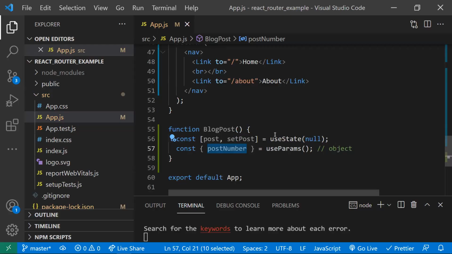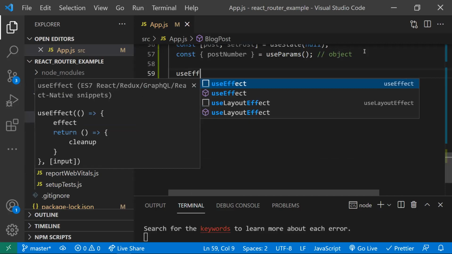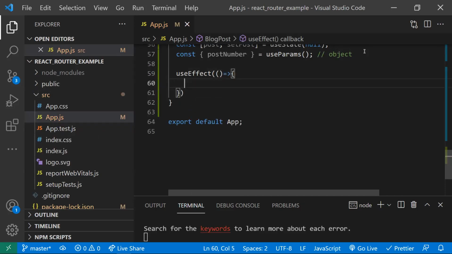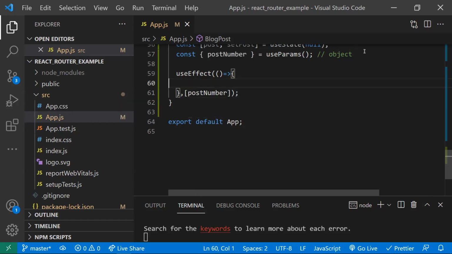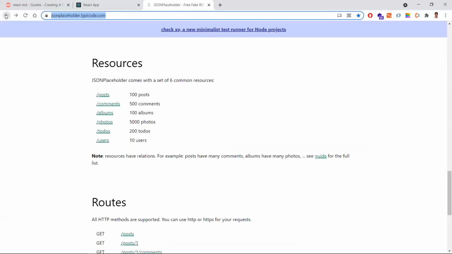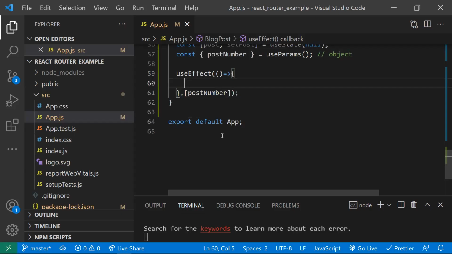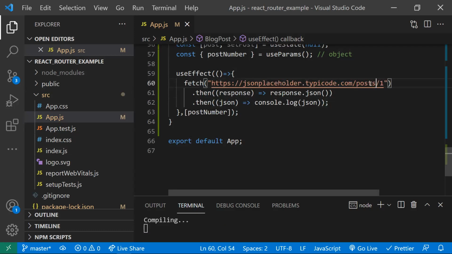Now let's use useEffect to call this API. I will keep the dependency array as postNumber. Now here I need to make a fetch call. Let me do a default fetch call, here for the posts because we are concentrating on posts.